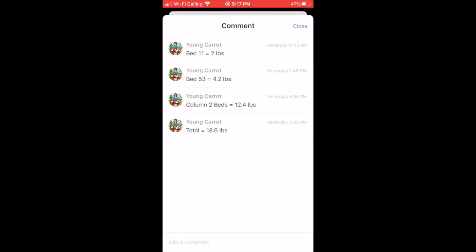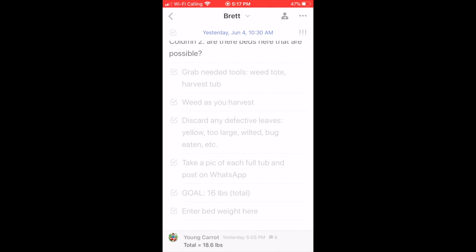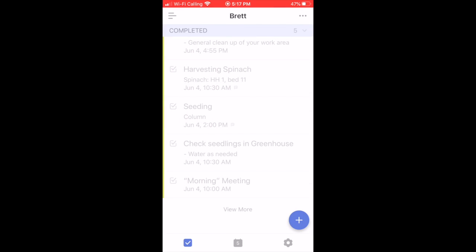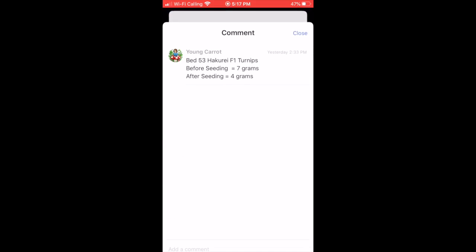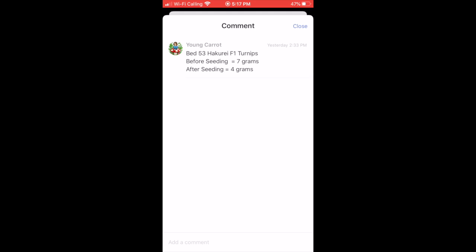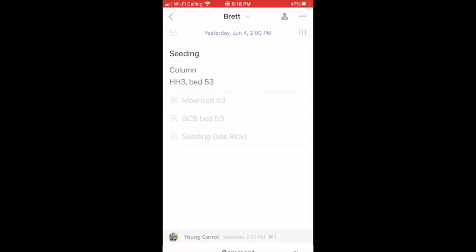And in this case, he's telling us what his different harvests are. We'll take that and we'll put it into another app and use that to track for our organic certification. And then we'll have information in here, and he can tell us what he did. We also weigh our seeds before and after he does the seeding so that we can then do the math and we can start seeing how our seed work gets done throughout the year and how much we need and stuff like that.